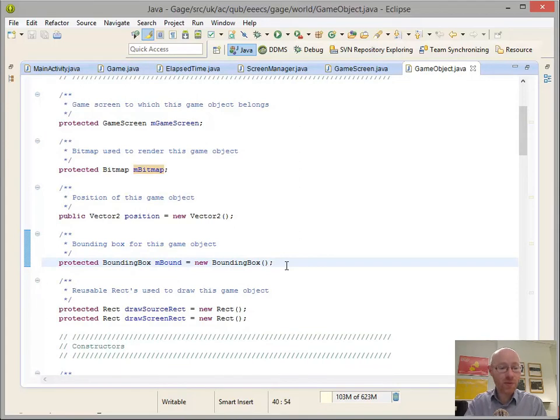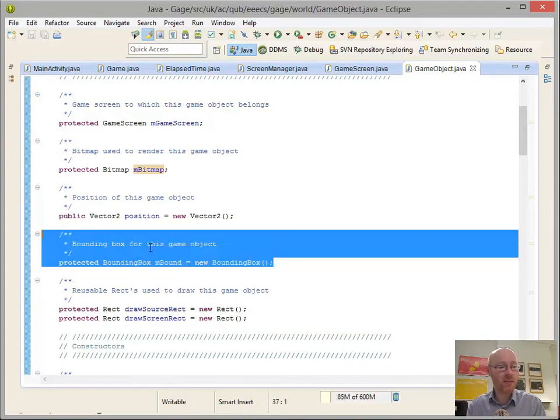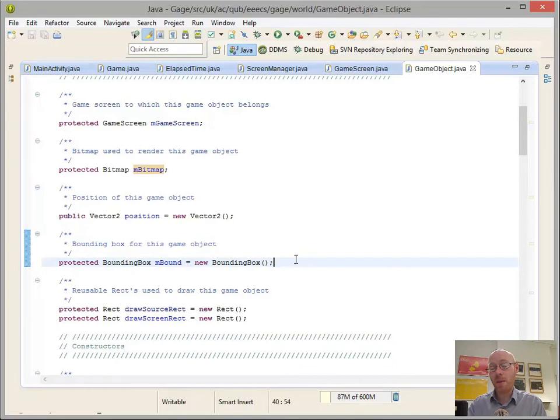Again, this is another assumption. Here we're assuming that it is a box that surrounds things. Maybe it's a bounding circle. Maybe some things don't have a bound. So we're putting in assumptions here. It's important to realize that they are assumptions about the type of game world that we're creating. If they don't meet your needs or your requirements, then break those assumptions.